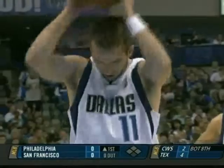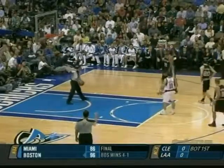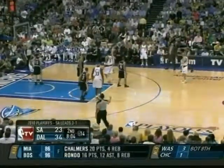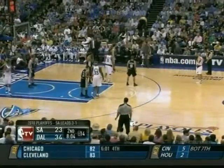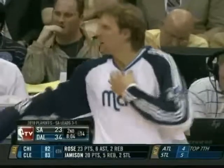All right, Smitty, Paul Pierce said during the series that he doesn't see Dwyane Wade going anywhere. I don't either. How about you? Oh, I don't think so. I think he's the face of the franchise, but we also look at the Miami Heat and say he needs some help. For instance, if he could get an Amar'e Stoudemire or Chris Bosh, now you're talking about a bona fide number 2 scorer. Now you have a Beasley that you're not counting on as a number 2 scorer, maybe a third or fourth option, along with Jermaine O'Neal. This becomes a very good team if they can get a superstar like Amar'e Stoudemire or Chris Bosh. It's going to be a very interesting summer of 2010.